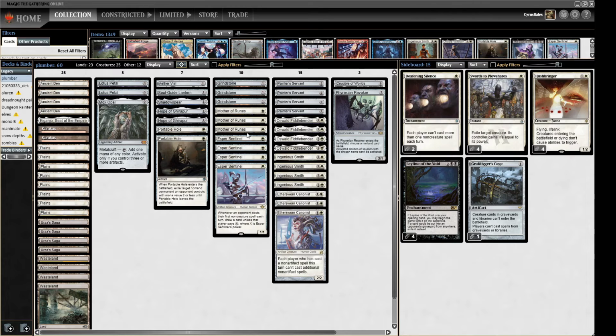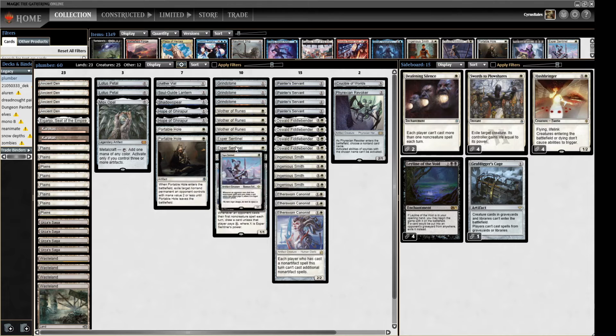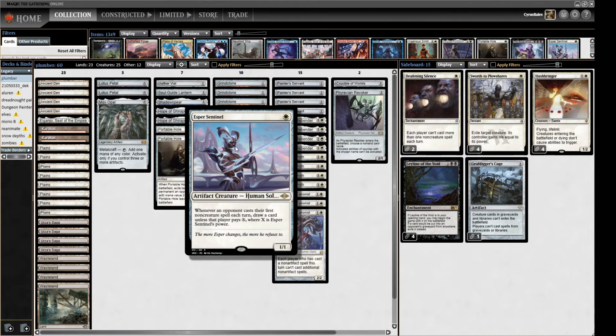Then we have the core parts of the deck in terms of a few Mother Runes to protect our painter. We've got some Esper Sentinels to give us some card advantage and tax our opponents, slow them down a little bit, or give us the resources to go off quicker.